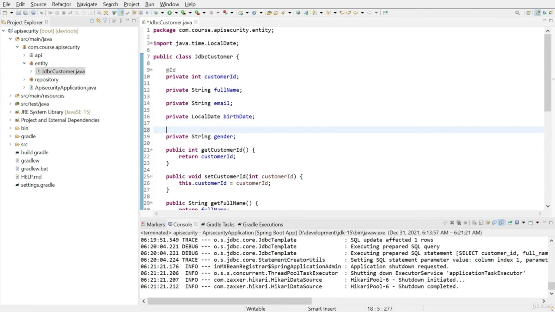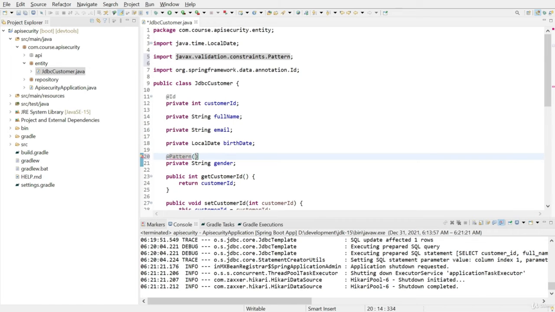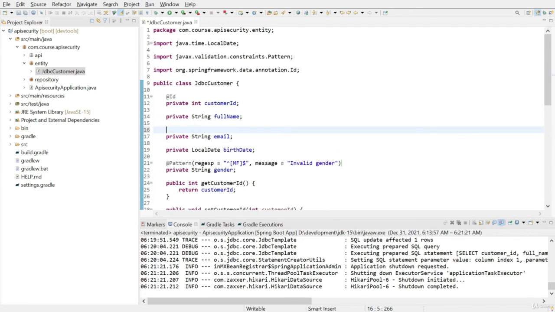The gender code will receive only capital M or capital F. And the email must be in a valid format. For this, we can use the Email annotation provided by Java.